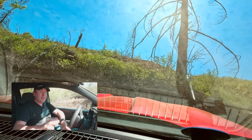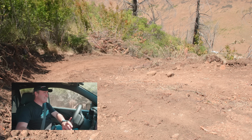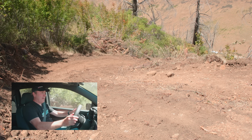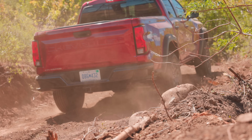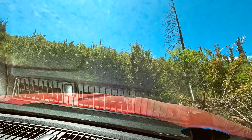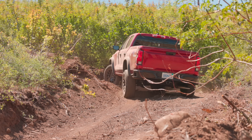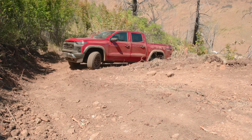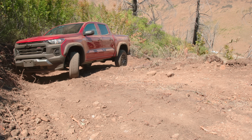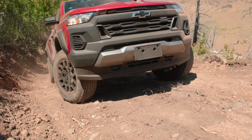So we made it that far, but the tricky part is actually right up ahead, and it doesn't have to do with off-roading. It has to do with size. It gets tighter up here at the top, hence the reason we call it Python Pass. Let's see how this truck does. So I'm going in tight, which is gonna, wow, that actually wasn't bad. Huh, and this has a longer wheelbase than my Ranger.